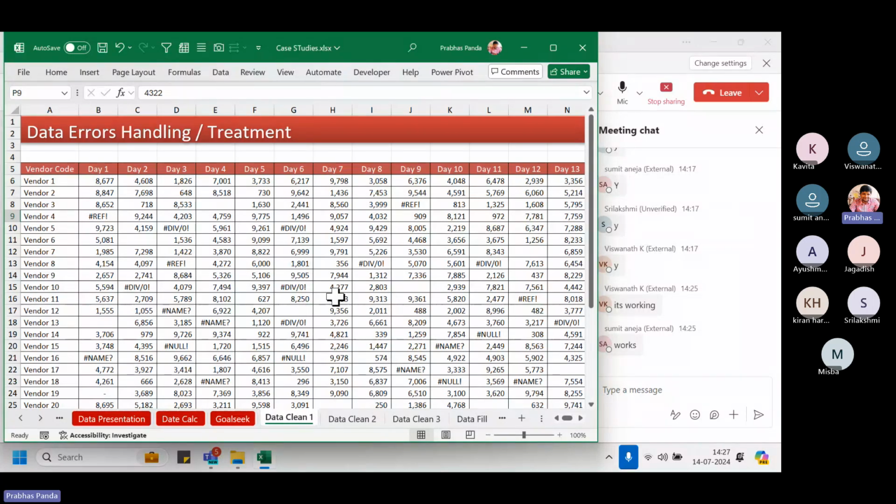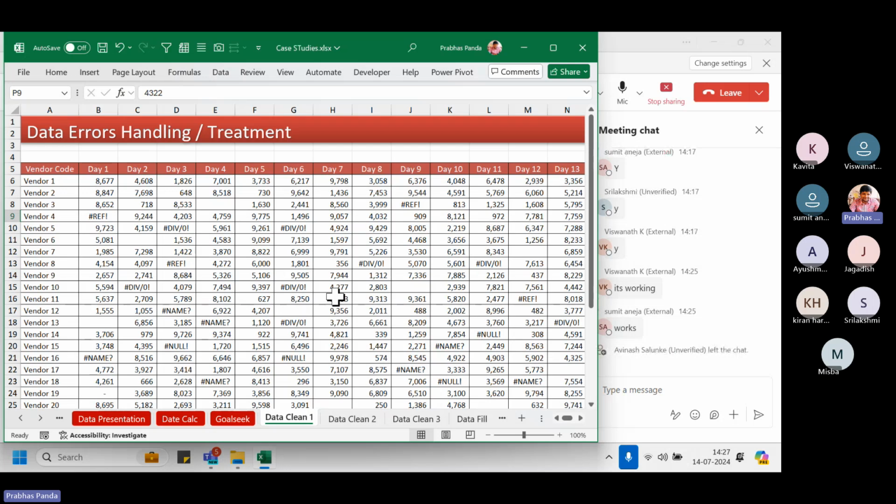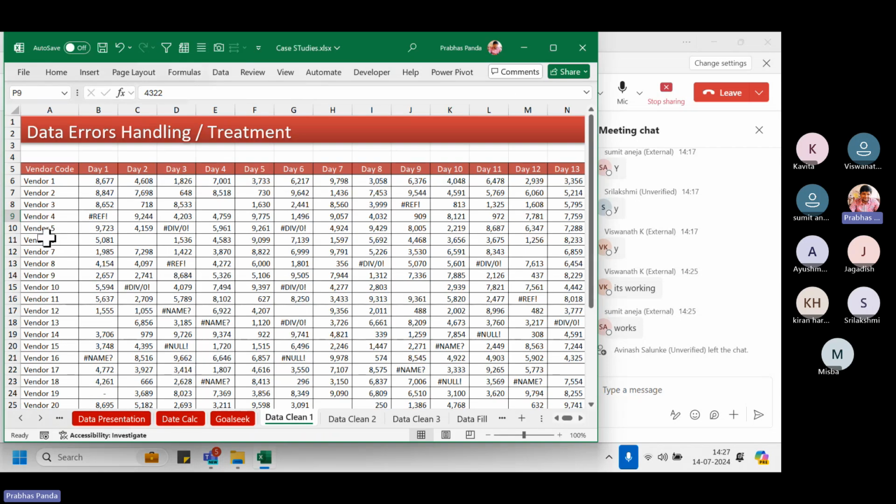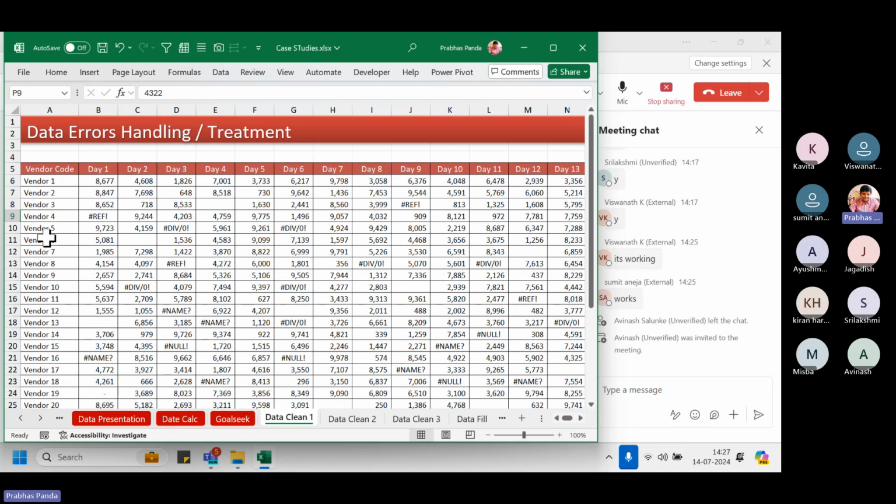Now, you can ask me a question: what is the meaning of unclean data? The data might be having some blanks. The data might be having some unwanted, unprintable characters. There might be some columns remaining blank, or a column that should contain a particular kind of value might contain errors. So there are many more things. Column headers might be missing, numbers may not be in number format, dates may not be in date format. All these problems you may come across, and that we call unclean data.